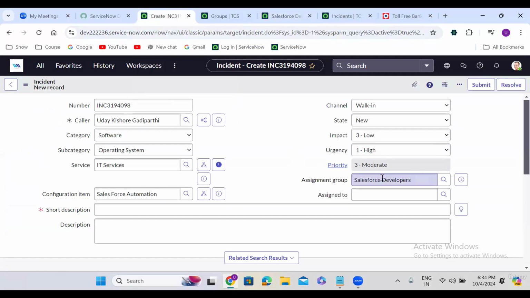Guys, remember, when we are creating an incident, we have to always create it to the team, not an individual.